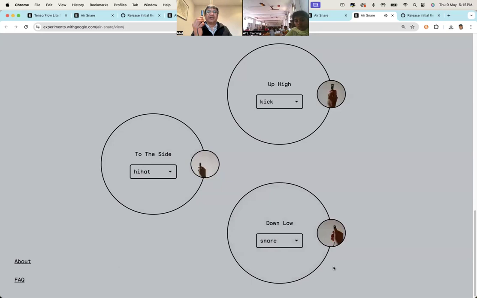Zoom is not sharing that, but basically, when you make it high, you'll see these dots become black. When I am hitting to the side, it's recognizing that gesture and it's playing a drum. I can hear it on my end. And when I'm saying down, it's this drum that plays. And when I'm saying high, it's a bit of a difficult gesture, but anyway.